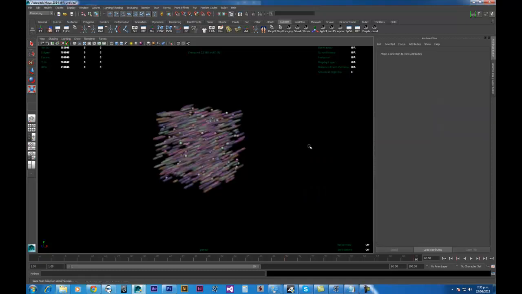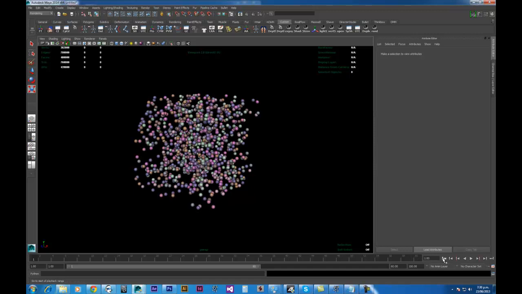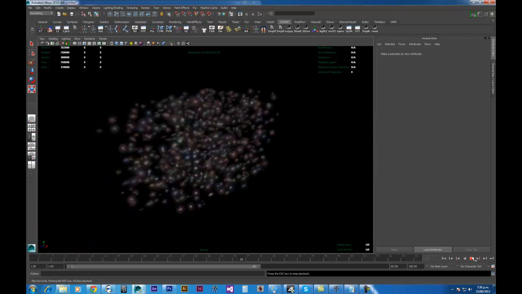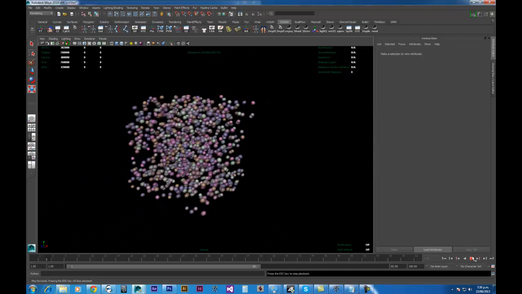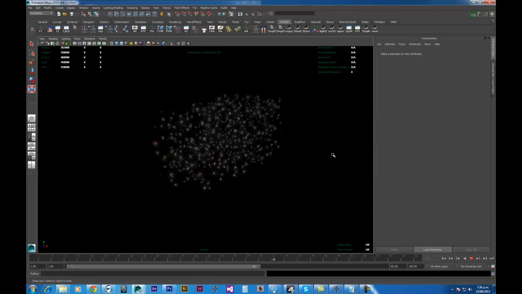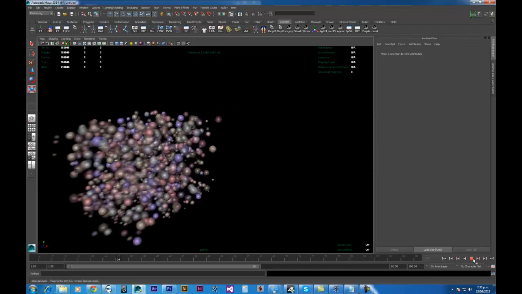Okay, let's play out what we got. You can see a bit of Viewport 2.0's motion blur kicking in at the moment. So we play that. And some buzzy effects. It's just so fast to do, so quick. So I absolutely recommend using it to its full abilities and have fun.